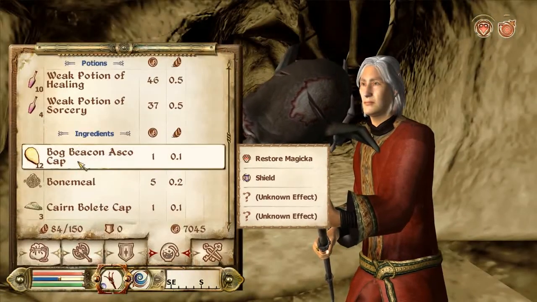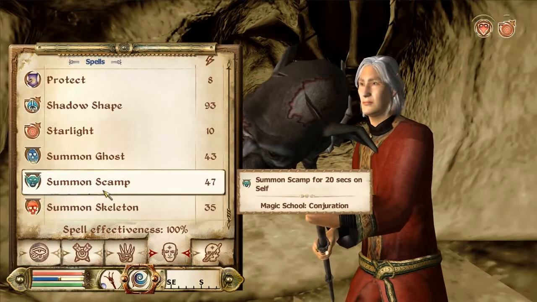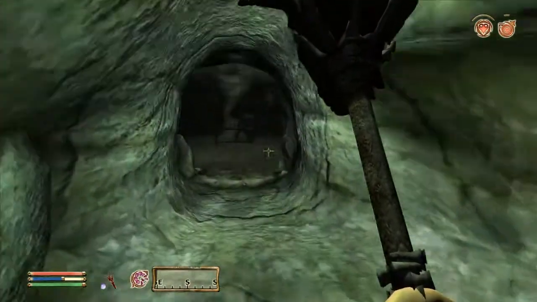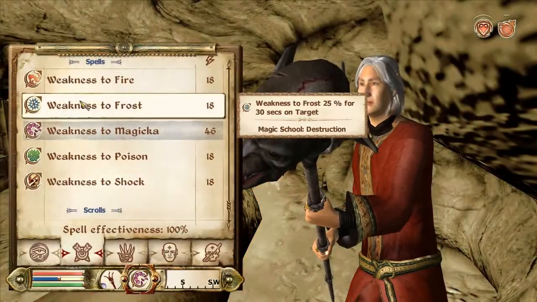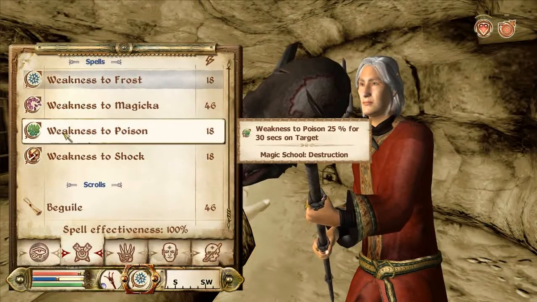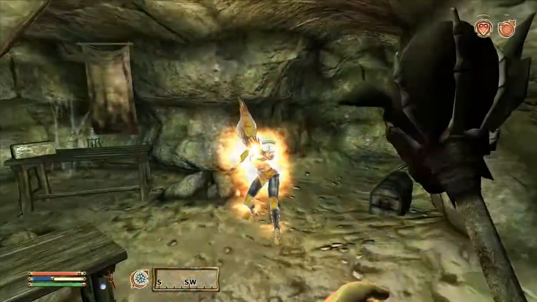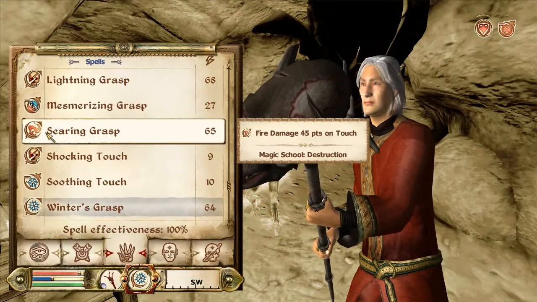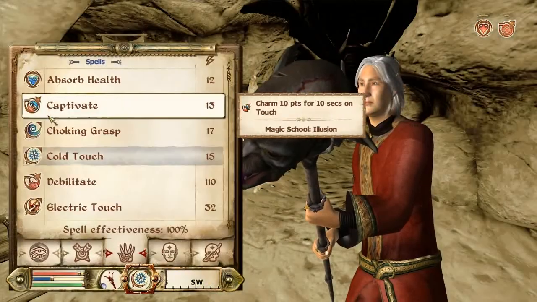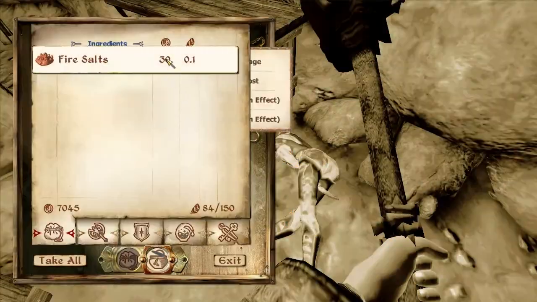Weakness to magicka. Where is it? And weakness to frost. And some frost touch. Winter's Grasp. And frost touch. Or cold touch should suffice. No, it doesn't. Let's choke it then. Still. We've been harmed.